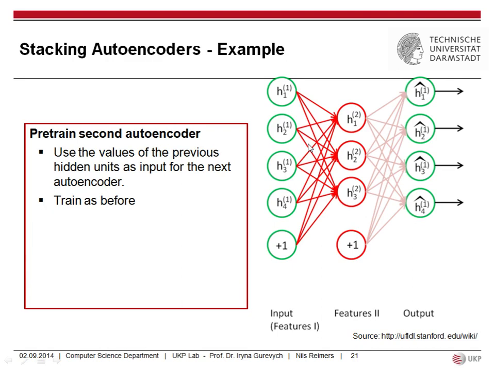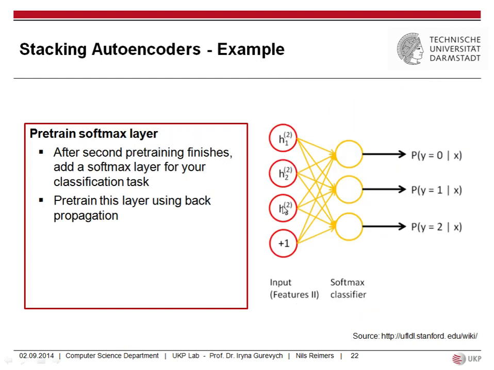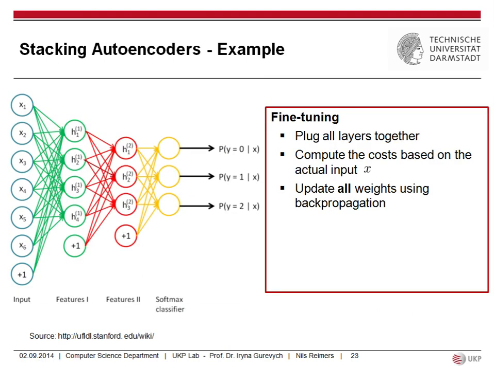And after some time, you're happy with the results. So you start a new autoencoder, take your output for the first hidden state, train the weight matrices here, try to reconstruct it, train it as before. And after some iterations, you say, okay, my loss function is small enough, I will move on to the next layer. And then you have the hidden layer 2, and you train your softmax classifier, and you compute, okay, here you have 3 classes, class 0, class 1, class 2, and you can pre-train your softmax layer. And then you can do the fine-tuning, so you start with your actual input, map it to the first hidden layer, map it to the second hidden layer, map it to the softmax classifier, and then do backpropagation over all the input.